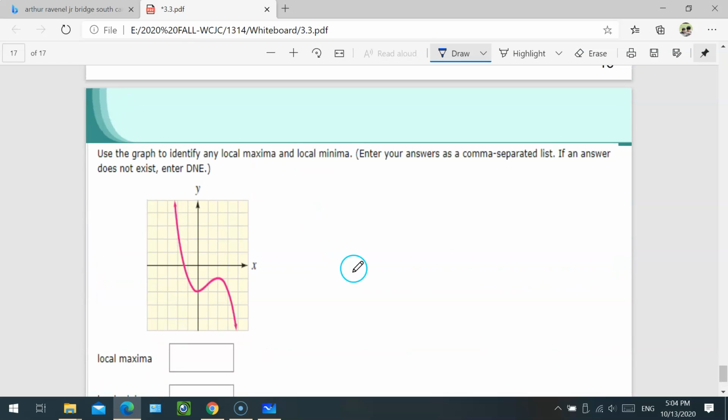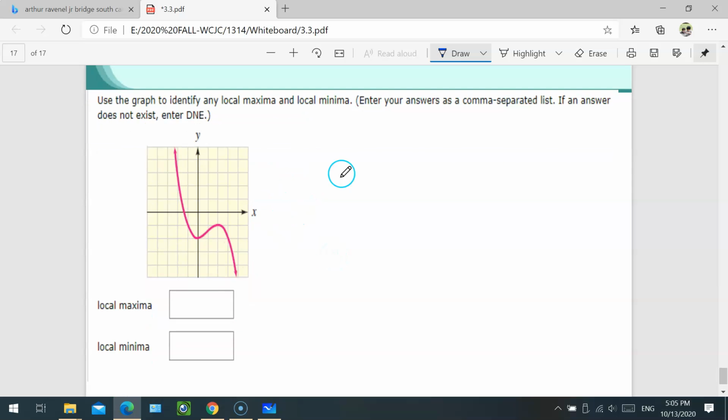Now we do this example from the web design. You need to identify the local max and the local min. I will do both, increasing, decreasing, and the local min, local max. So increasing interval, decreasing interval. From the left hand side, we trace the curve. So it's going down, which is decreasing, decreasing, decreasing. Then it changes direction to increasing, and then changes to decreasing again.